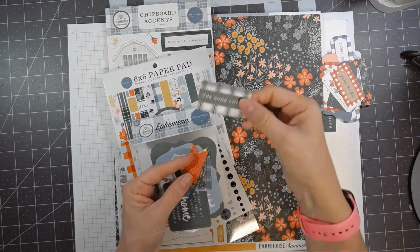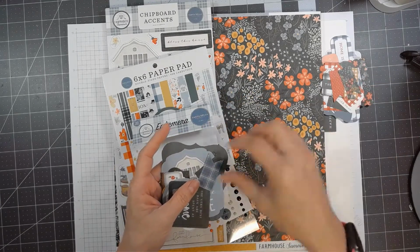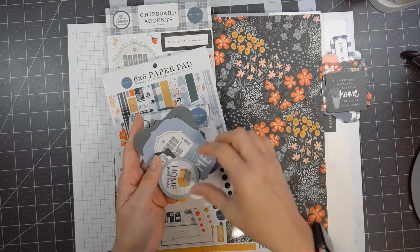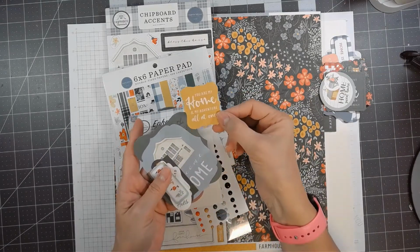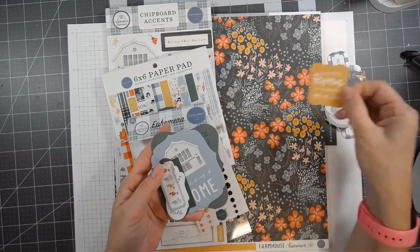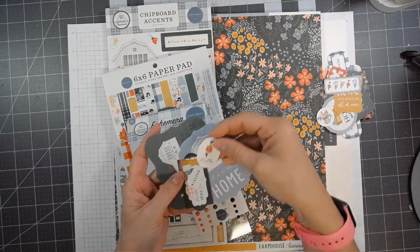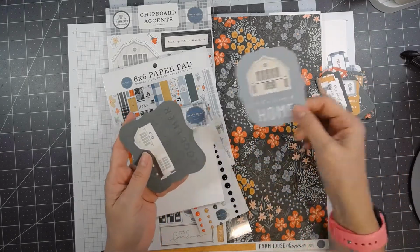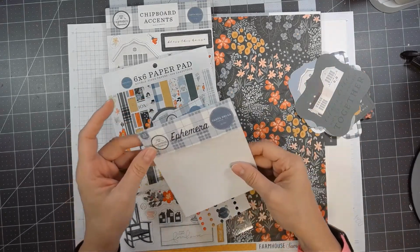Gathered together. The good life. Oh, I love these little things for the insides of the cards, these little banners. You got quite a selection of those. The very best days are spent at home together as a family. Home sweet home. A little watering can. It's a weather vane. That's what that thing is called. I knew it would come to me. You are my home and my adventure all at once. There's some little flowers. Again, beautiful inside the card. Hello, blessed. The best days are happening right now. Welcome home. Life is better when we are all gathered together. Okay, so that's the Ephemera Pack.